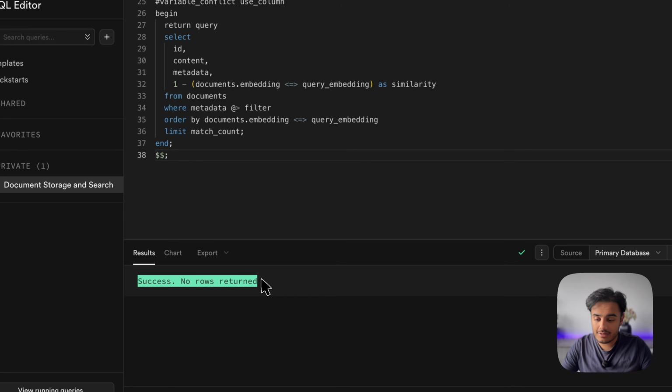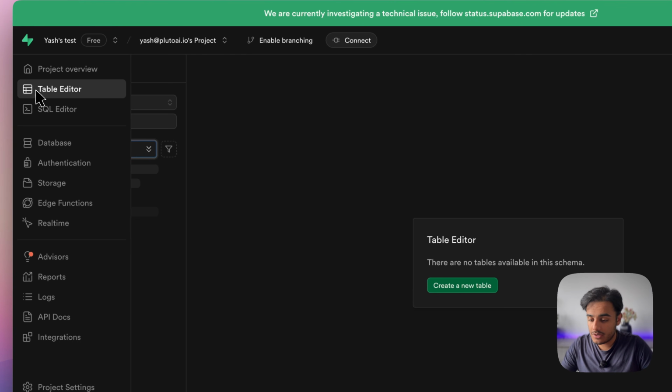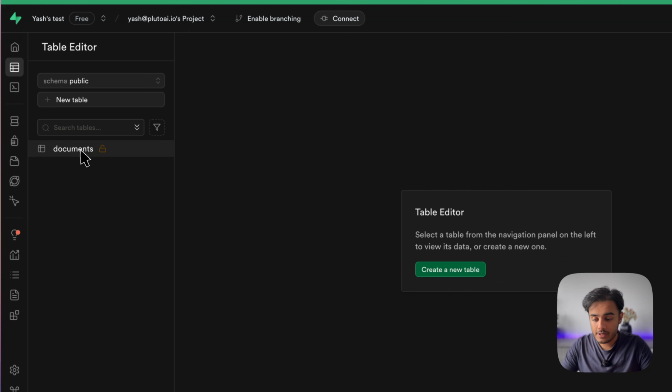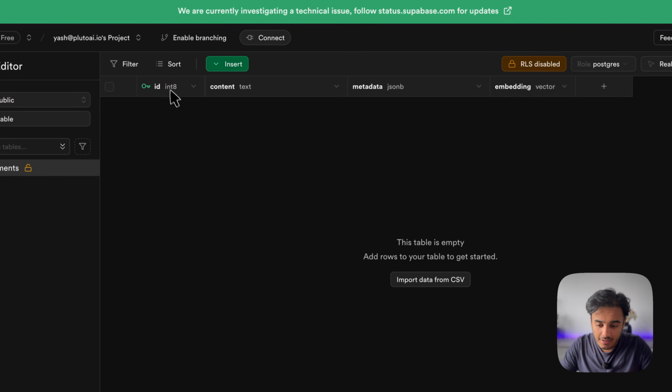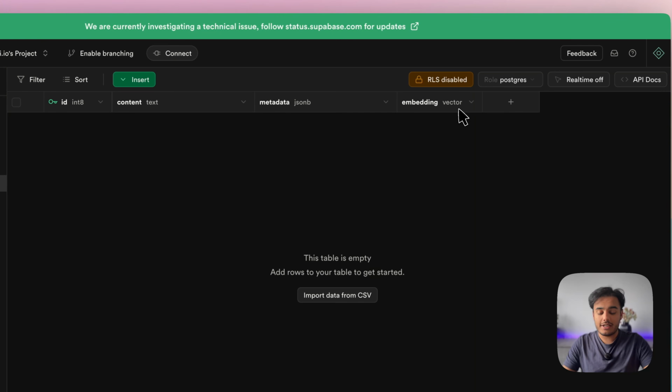And what this has done is it's created a table for us in Supabase that we can use to vectorize our data. So if we go to table editor over here, you should see there's a new table called documents. Now, documents has all these different things: ID, content, metadata, and the embedding vector. So this is great because now this is where we're going to upload our structured data to allow our chat function to go and find the data and take it out for us.